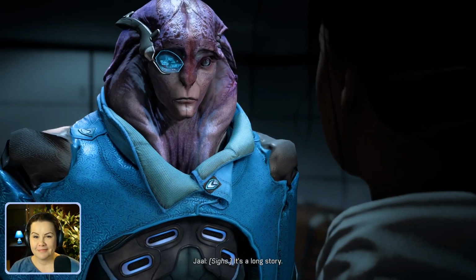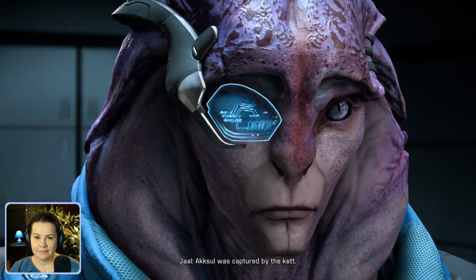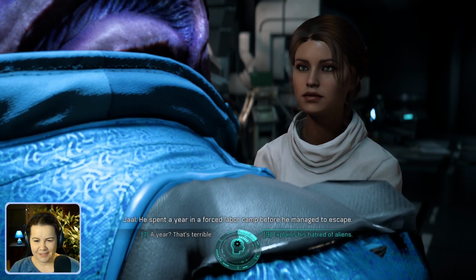It's a long story. Give me the short version. Aksul was captured by the Ket. He spent a year in a forced labor camp before he managed to escape. We've read that in the codex.